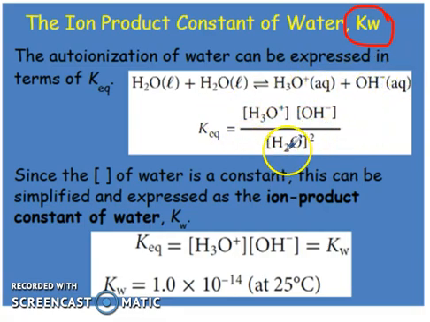Now this is actually showing you an error on purpose to remind you that water itself is a liquid. So meaning water is not included when we're doing our K expressions. Any K expression, it doesn't matter what type we're looking at, is only things that have a concentration. So meaning aqueous or a gas. So liquids and solids are not included in our Ks.